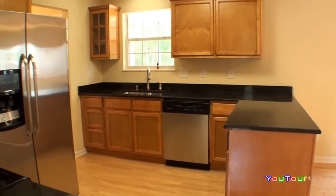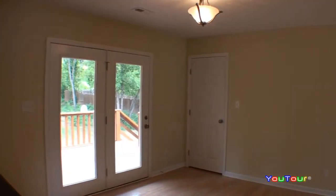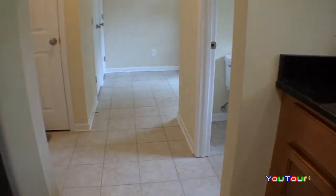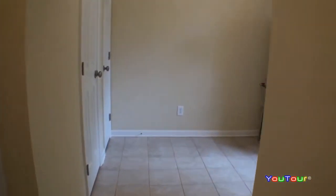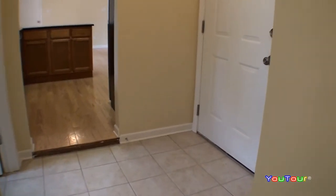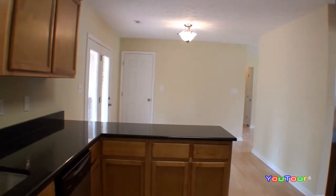The kitchen has been remodeled and opened up into a large eat-in area. There's lots of cabinet space and two garden doors out onto the deck, which we'll be visiting momentarily. Granite countertops and stainless steel appliances. Moving through the kitchen, there's a powder room on the right and a large laundry room. There's extra storage, a door to the right, and the door to the garage — very well located so you can come in with groceries right at the kitchen.